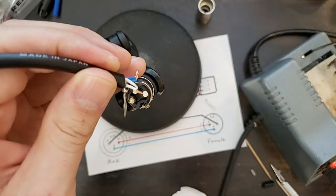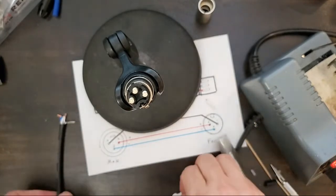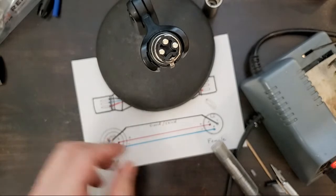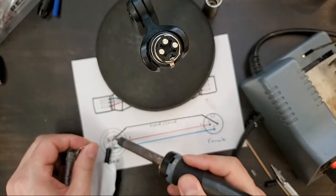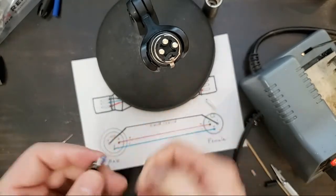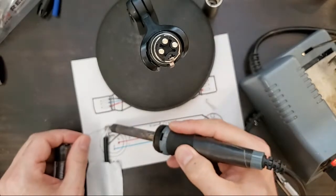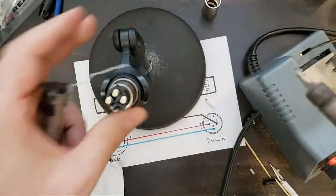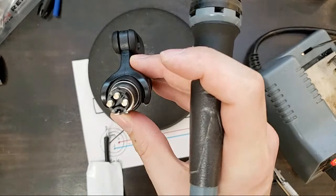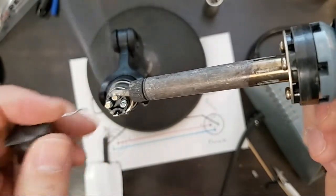So it does help to tin the wires sometimes first. So I'm going to do that down here out of the way. Now, since I don't have a great way to hold this wire up in front of the camera, I am going to tin these so that they won't take much solder when I come back around with the cable, with the wires.